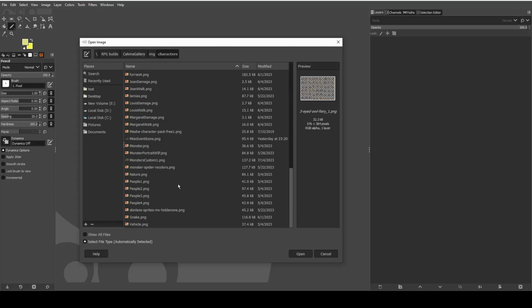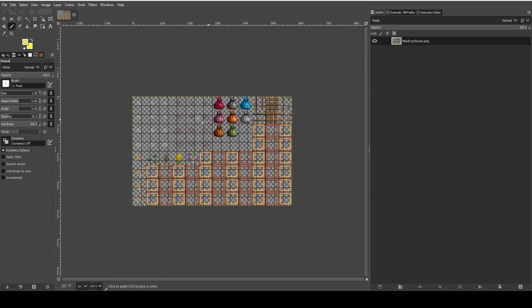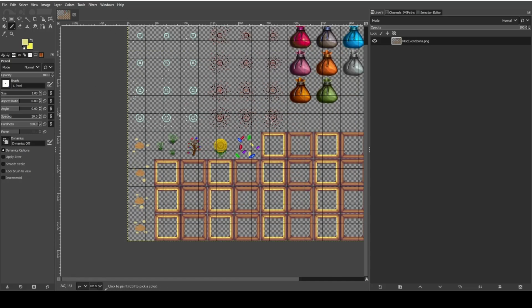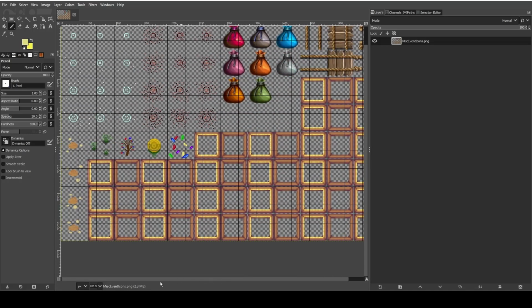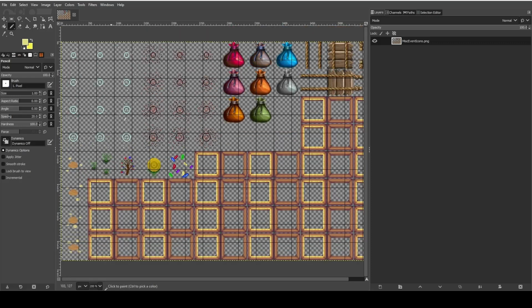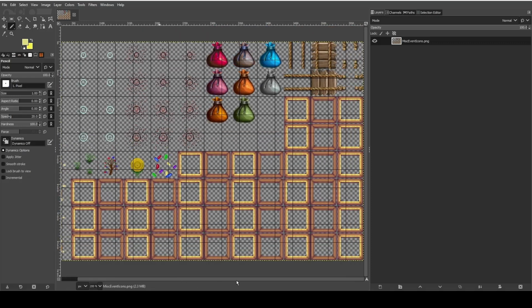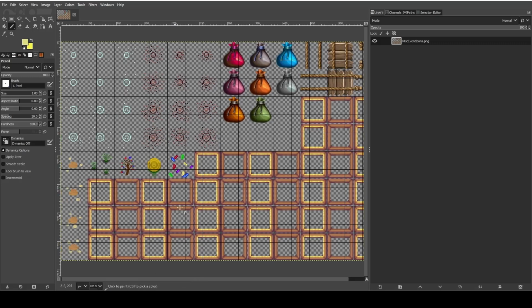Then you'll want to pick the one that you want to edit. I have already put in a MISC events icon, so I can add in my own sprites for different things. And we'll open that up. So here you can see we've got some dirt piles. Here's the ripples for the different fishing, rope bridges, loot sacks, and I've already kind of gotten started on the plants.